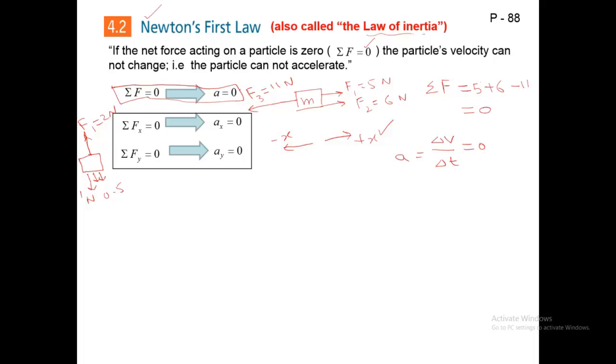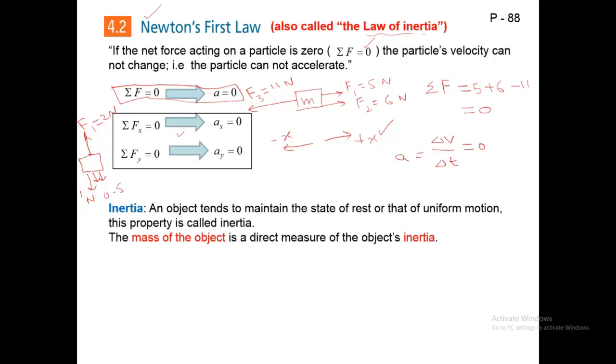When you have net force or resultant force 0 along the x-axis, you have 0 acceleration along the x-axis. Similarly, if the y-axis forces sum to 0, the y acceleration will be 0. Now, sometimes the forces are making some angle, so you have to find the x and y components. You add all the x components and then all the y components, but use these two rules.